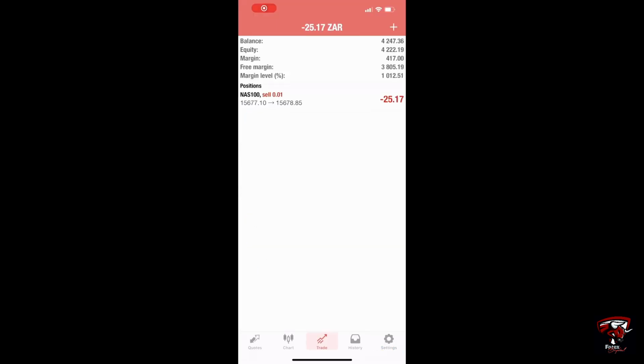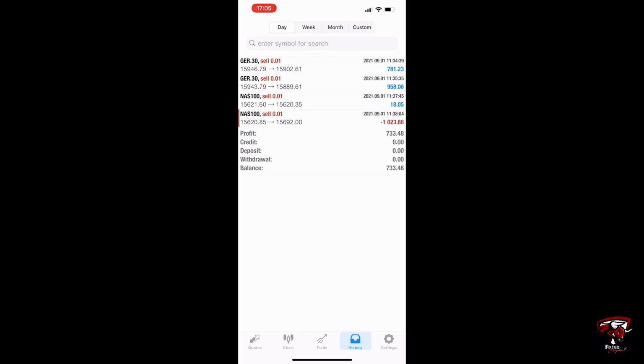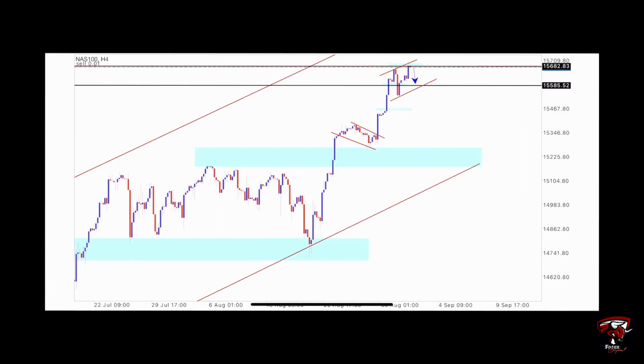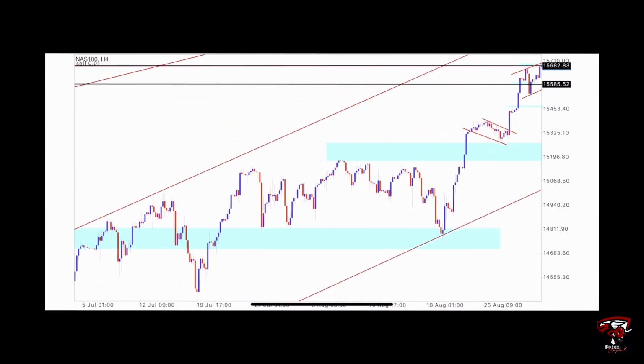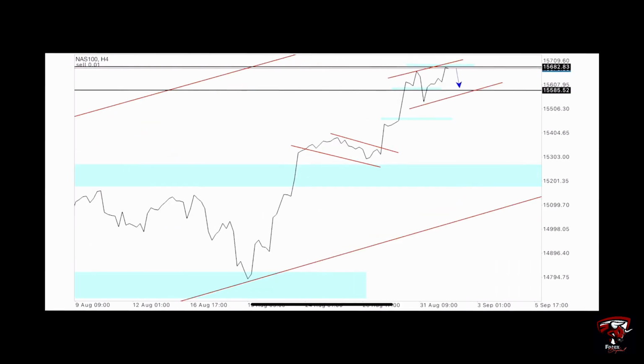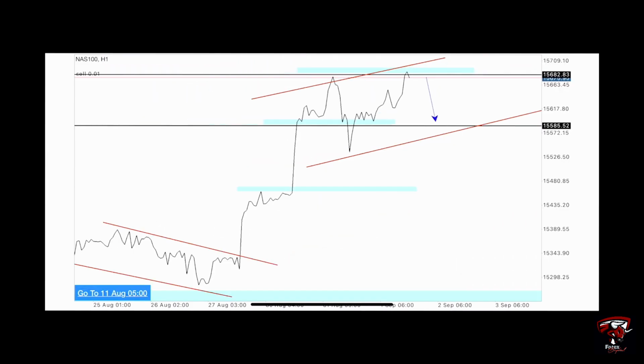Yo guys, we back. I did say I'm trading tomorrow, but I just saw a beautiful setup right now. As you can see guys, let me put the phone in landscape mode. So guys, I'm actually doing my analysis in TradingView. The reason I'm also doing them in my MT4 app is because I want you guys to see the trades that I'm taking while actually recording this video.